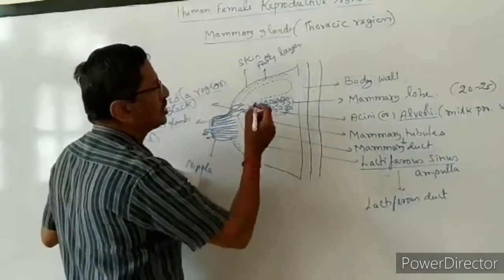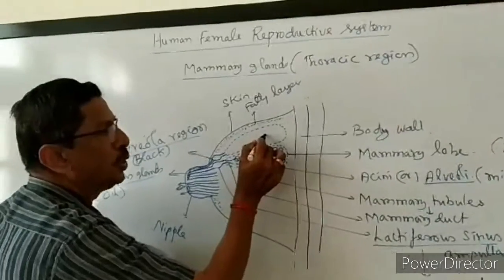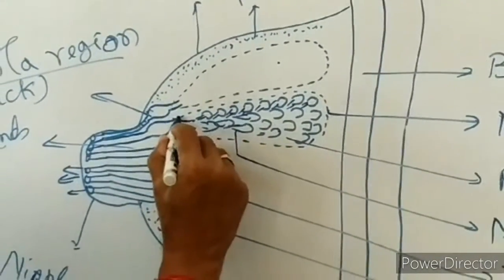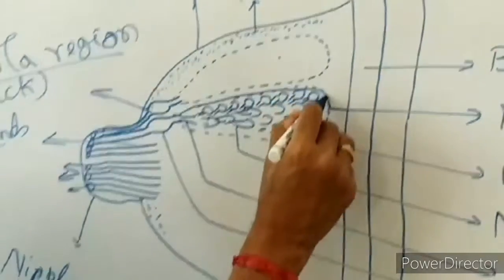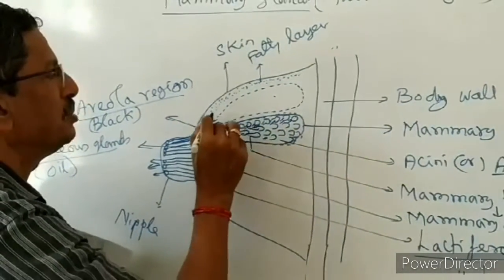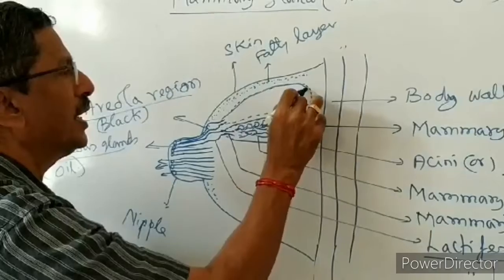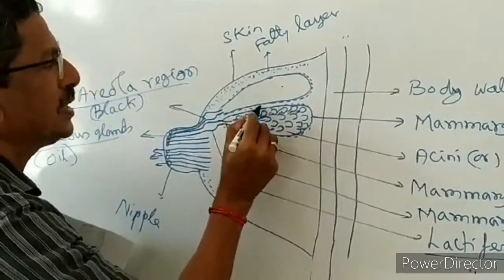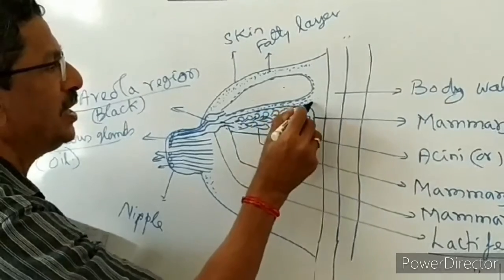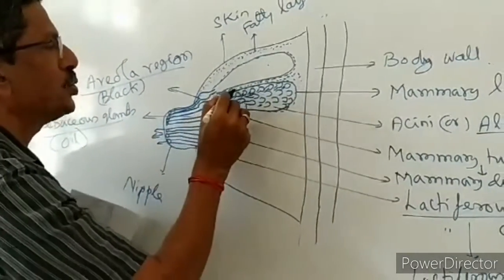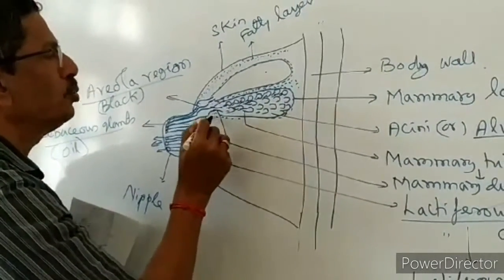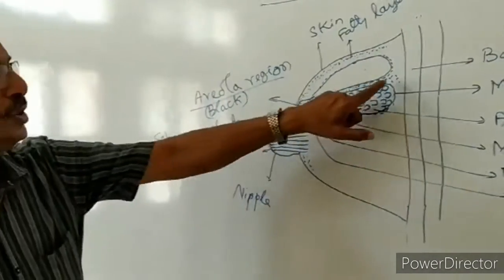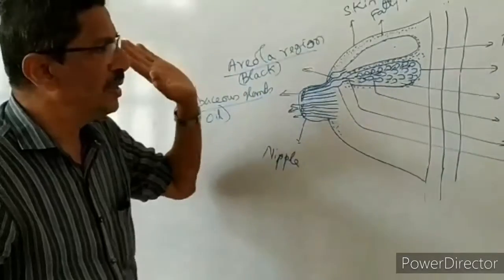One more point I have to say. This is one lobe of the mammary gland. This is another lobe of the mammary gland. I will give an outer line for this, and similarly on this side also. Between the lobes there is a soft fatty layer. Everywhere the fatty tissue occupies the space, so that the mammary gland becomes very soft. With the fatty layer there, no gap will be present.